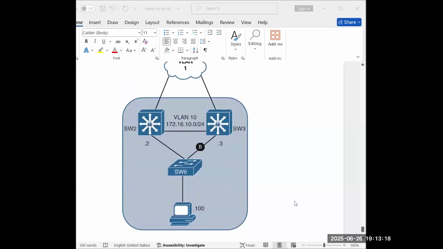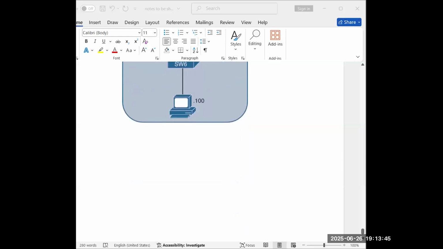I'll put up... I don't know whether I can share multiple screens. No, one screen at a time. What is this? Okay, so one screen at a time.